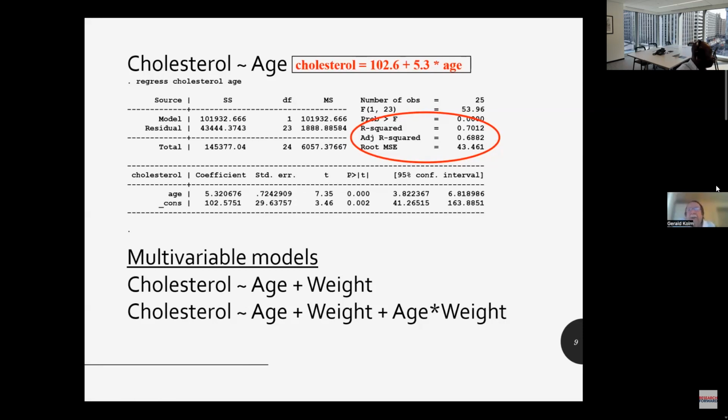And then we have the 95% confidence interval for the regression coefficient and for the constant. What we see here is that if we have a statistically significant coefficient, then the confidence interval is not going to include 0.